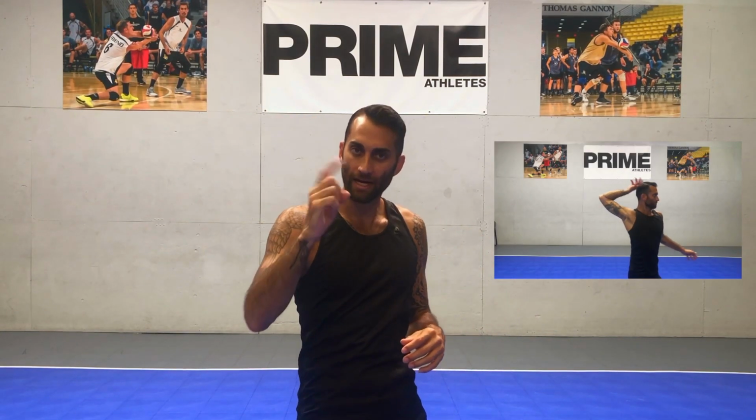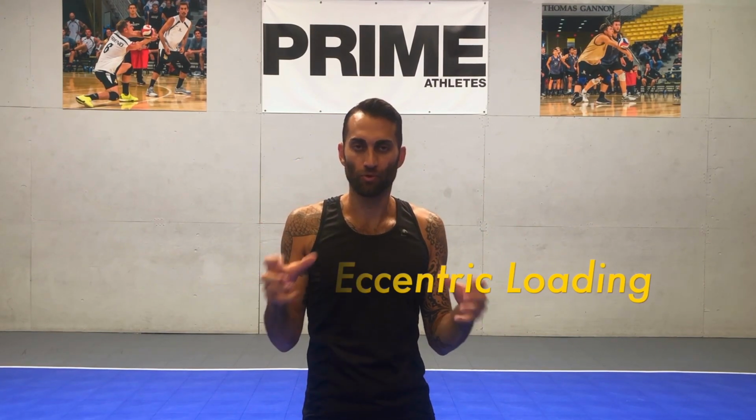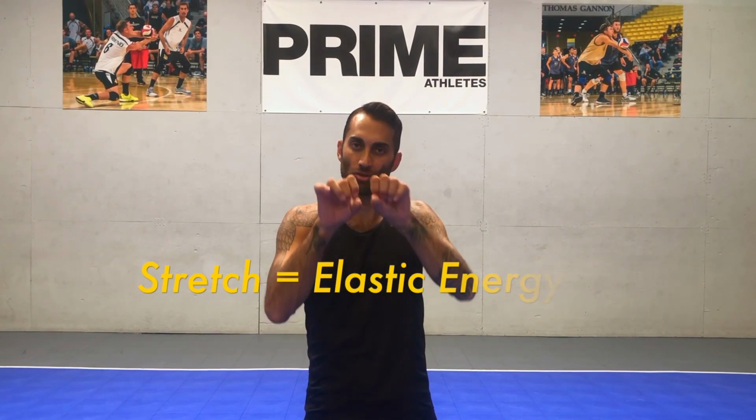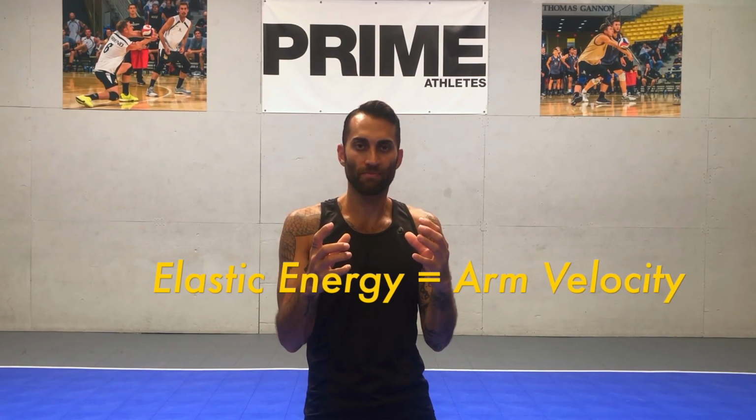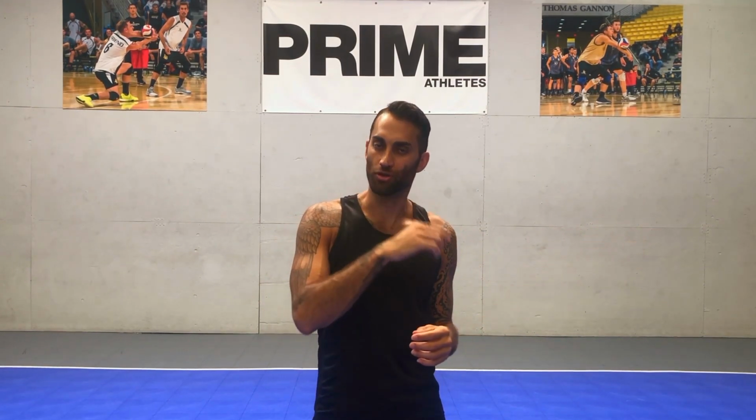Now, as my arm goes into late arm cocking or external rotation, that's when I'm feeling that very, very forceful stretch across the front of my shoulder. That's how I know that my internal rotators are being stretched or eccentrically loaded. Remember, those work like rubber bands. As those rubber bands are being stretched, they gain elastic energy, which will naturally catapult my arm forward during acceleration.